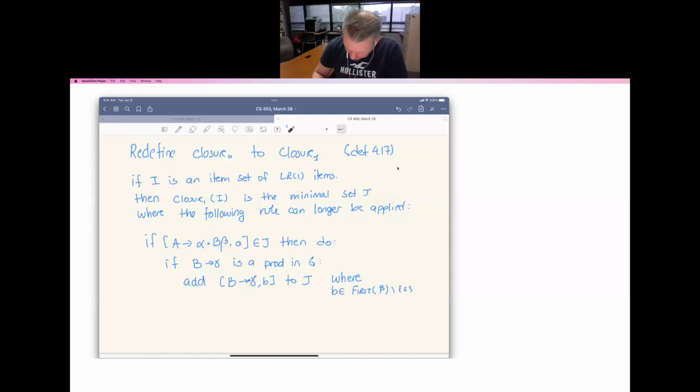So if I glued that A to the end there, we would get the right A. If beta wasn't epsilon, then that A wouldn't have any effect, but if beta was epsilon, then we would have the A. So what we're going to do is spruce that up a little by saying compute first of that, which is never epsilon because that is always a terminal. So we can get around that epsilon issue with that. So add that to J if not already there.